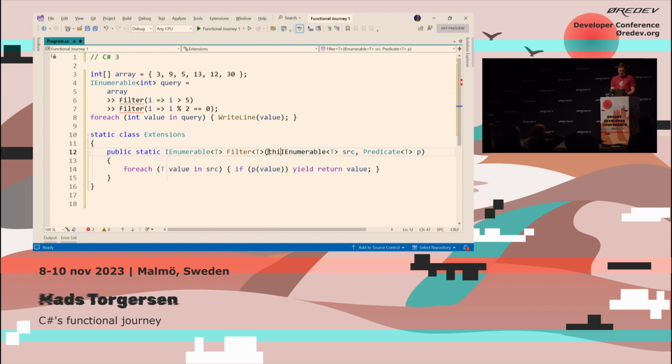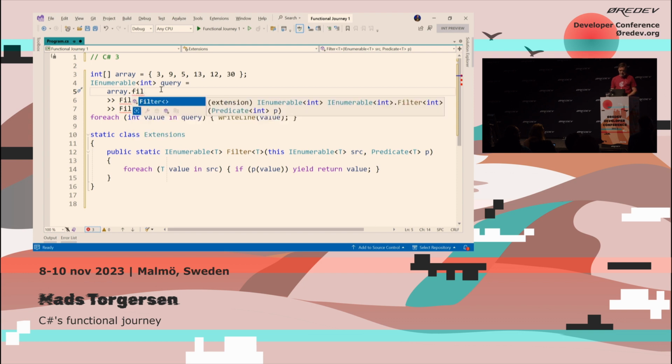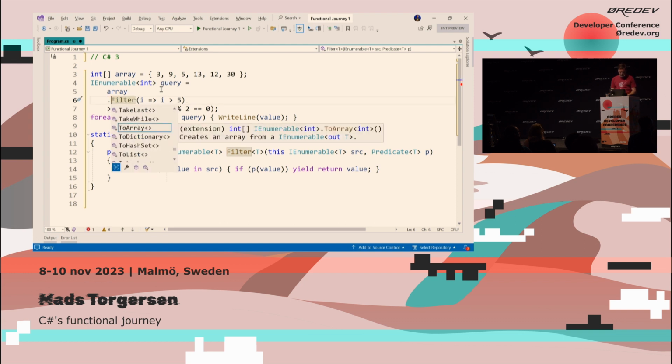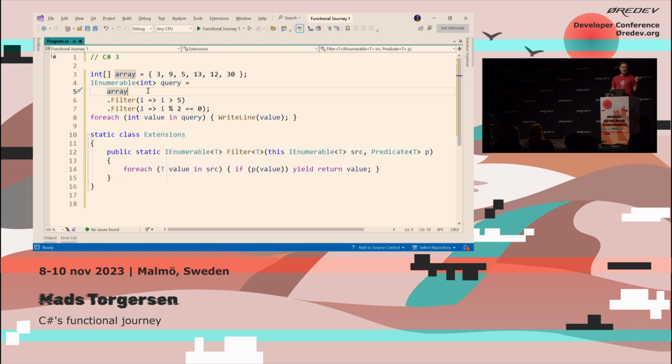If we put a little new keyword on here, the keyword this, now it's an extension method. And what that means is it's still a static method, but it gets to pretend that it's an instance method on its first argument. Great. So that means that if we go up to array and press dot and start filtering the methods here, you see that filter now shows up there. So not only can we do fluent programming using the dot instead of a new operator, but we also get the discoverability, right? When you press dot, you get a finite set of things you can apply. You don't have to search the universe for whether there's a method or function that might work here. So you pay something, you have to declare it explicitly as an extension method. It doesn't work for all functions.